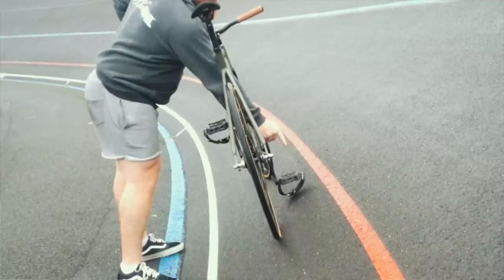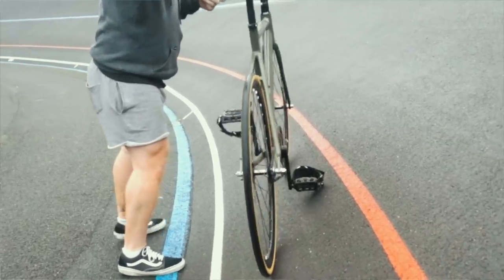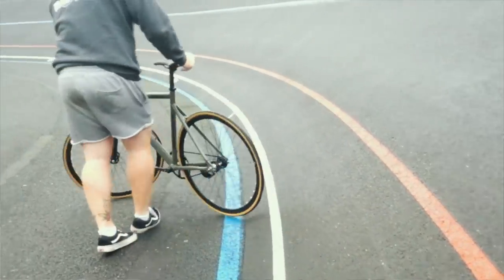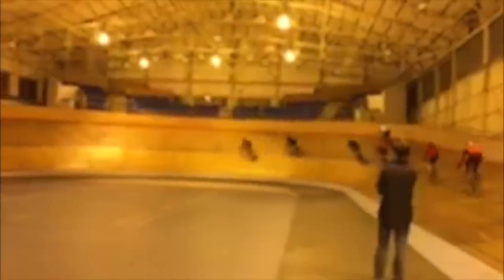Now, before any of you go down to the comment section and say, hey, you're supposed to have drop bars on a Velodrome, you're not supposed to have BMX pedals on a Velodrome, you need to make sure your crank arms are 165, and you're supposed to wear a helmet. Look, I know it was just a fun day out, and I love the Velodrome. I knew what I was getting myself into. Remember that time when I did the 2-hour personalized Velodrome session with professionals?